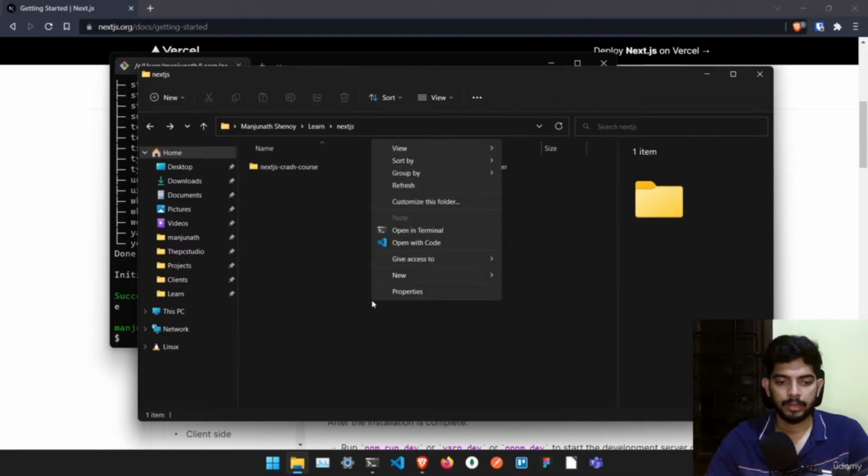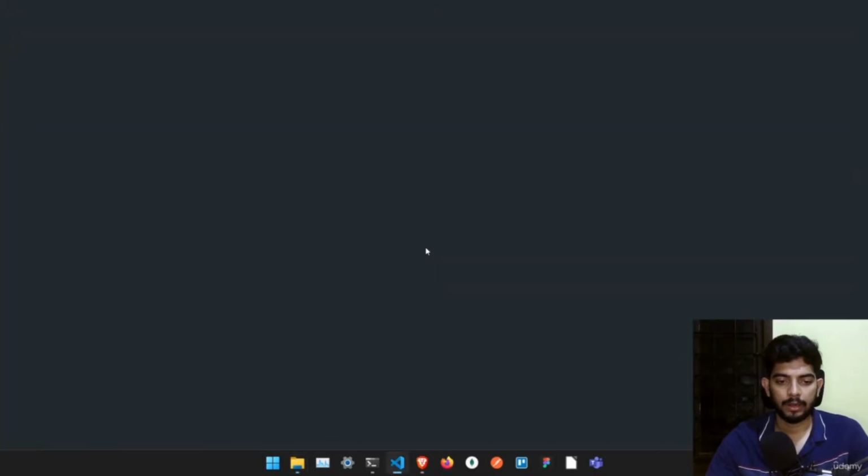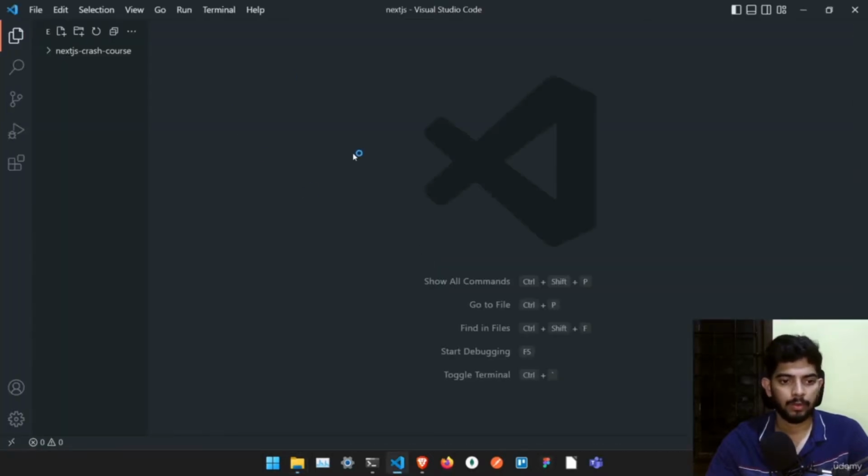There are many methods, but the one which I like is right click and click on more, or if you're on Windows 10 it will directly come here. If you have set up Visual Studio Code properly with default settings, you will see this option, and you just click it and it will open the project folder. Okay, this is actually the wrong way of opening the folder.